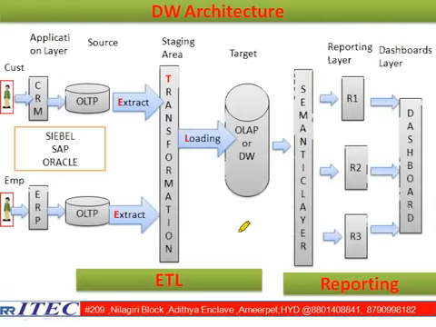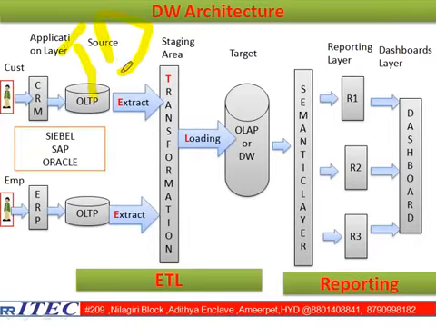Now this was the data warehousing architecture. We have the transactional data stored where, sir? In our OLTP. We have the target data stored in the OLAP. We have the analytical data. If we want to move the data from transactional data to analytical data, we require a tool. The tool is called the ETL tool. Of course, we are doing some process here. Extracting, then what, sir? Transforming, then what, sir? Loading. Extracting, transforming, and loading, we are doing some process.